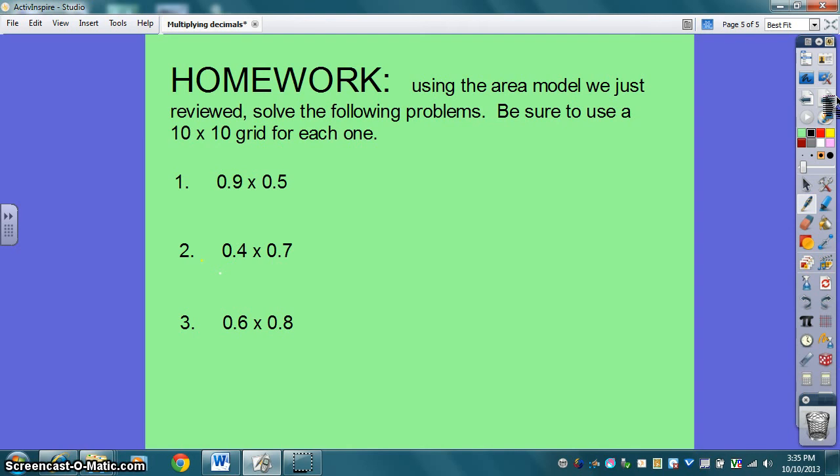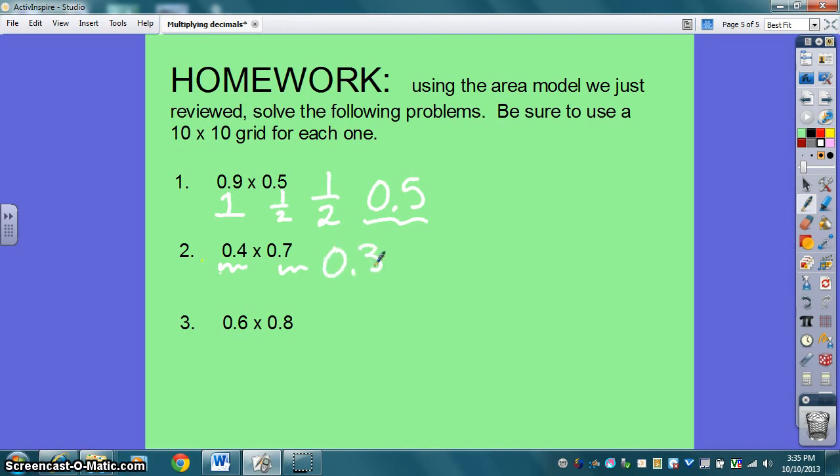If we kind of estimate like we did in class earlier when we saw the video, we know that 9 is about 1 whole, so that is about 1, and 0.5 is half, so half of 1 should be close to a half, which is 5/10. So your answer should be close to that. And we look at this other one, we've got about half of 7/10, and that would be about 3/10 maybe. So see if you come up with an answer that is close to 3/10.